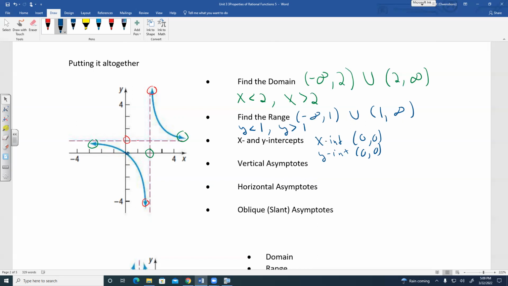The vertical asymptote, the vertical boundary, is going to be the up and down dash here. What we're seeing there is 1, 2. It looks like the vertical asymptote is going to be X equals 2. That's that boundary line. The horizontal asymptote is the one going from left to right. That's going to be a horizontal line, so it's going to be Y equals 1 as the horizontal asymptote. And also, this does not have any slant asymptotes, so that's going to be none here.